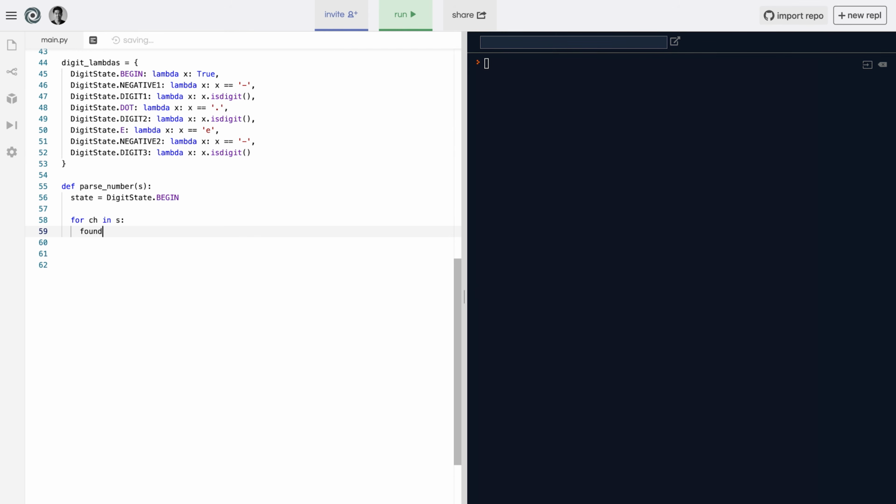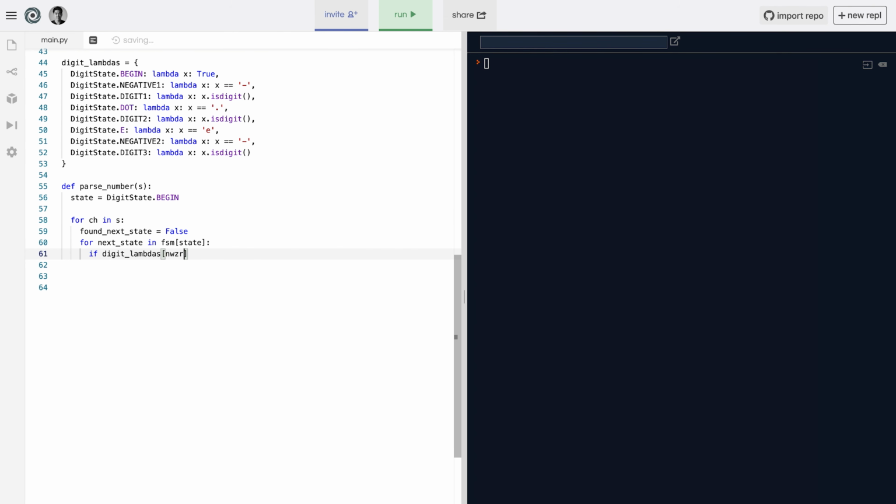All right, let's do that. We're going to have a found next state variable. This variable allows us to know if we have gone off track of our state machine. If it's false, if we can't find anything anymore, then it means it's not a number. For next state in, remember we had a dictionary, FSM. This line means I want to know the state that I'm at right now, and what are all the other states that I can get to. With all these states, I want to see if it's possible given what character I am looking at right now. So I'm going to loop through all of the states that I can go to and see what kind of function I need. Those functions are basically Boolean functions that tell you if you can or cannot get there.